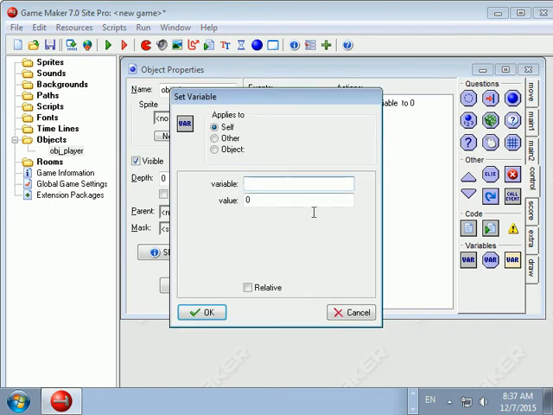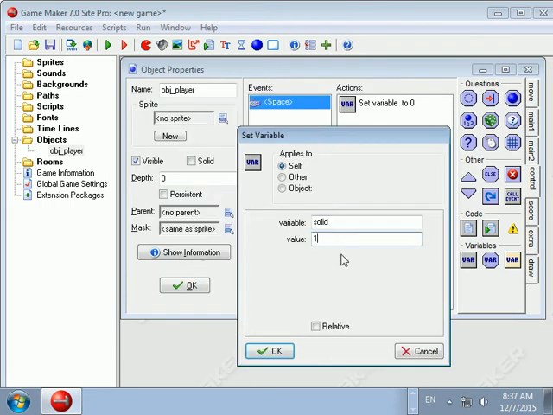It's going to change the variable. So there's a variable here, and here's where I could change it. So for example, if I change the variable solid and made it a value of 1, it would be solid. If I had a variable called visible and I made it 0, it would be invisible. So what would be invisible? What would be invisible would be object player, because that is the object I'm working with.